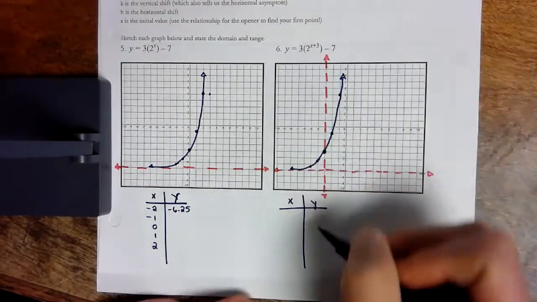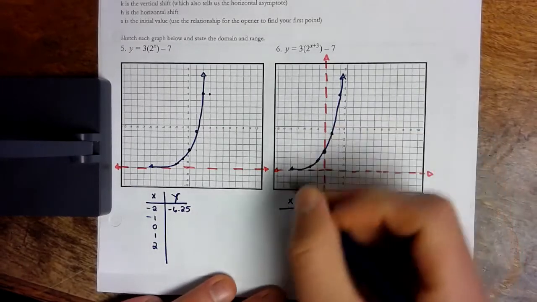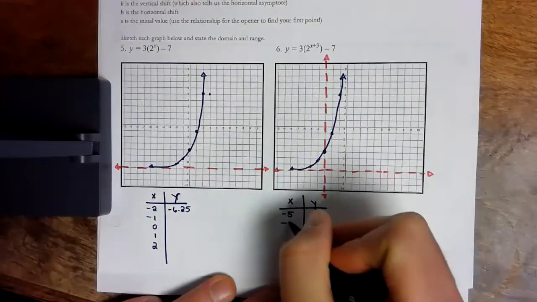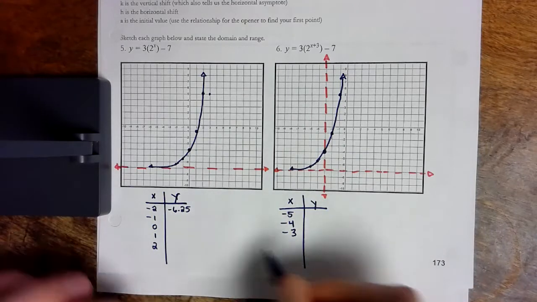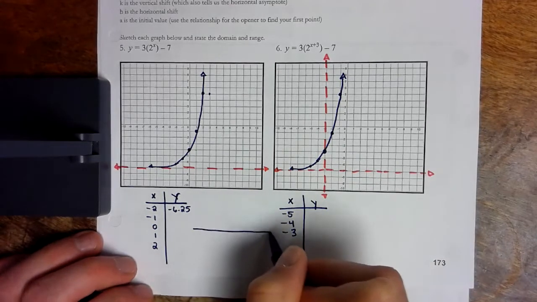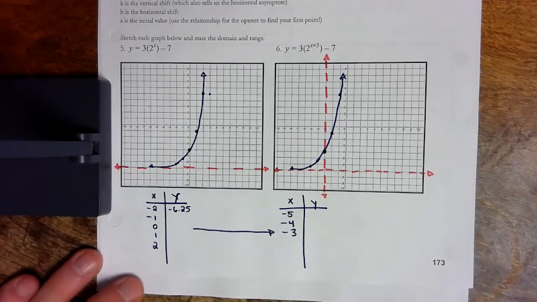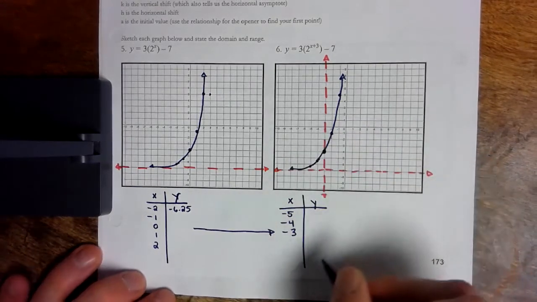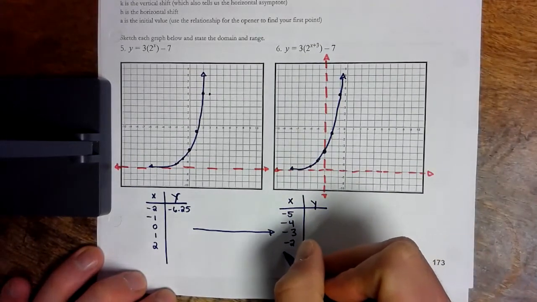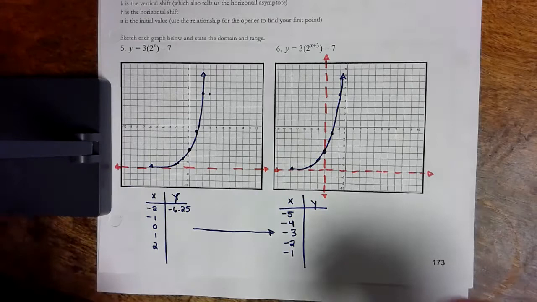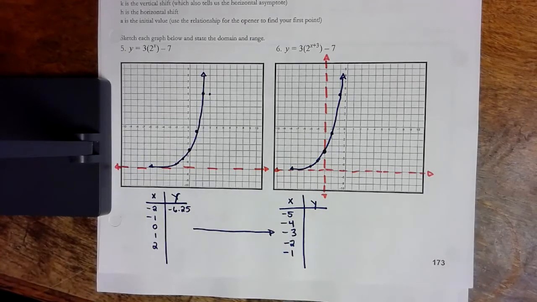So if I were to plug in points, I'd actually want to start with -5 and then -4, and then -3 is essentially my new 0, right? So whatever I get for the y value here, I should get for the same y value at -3. And then a couple points to the right of my new y-axis would be at -2 and at -1. And once again, you can plug those into the calculator and figure out what y values you should get.